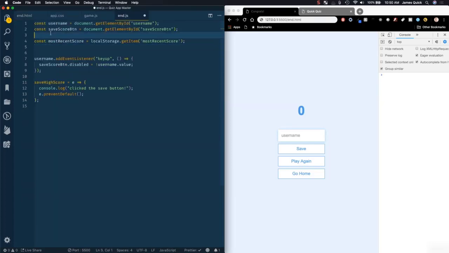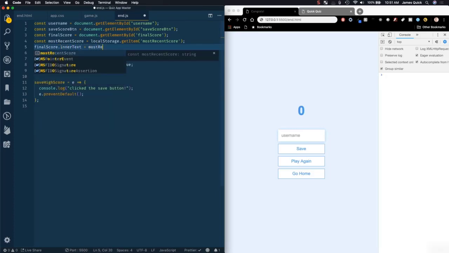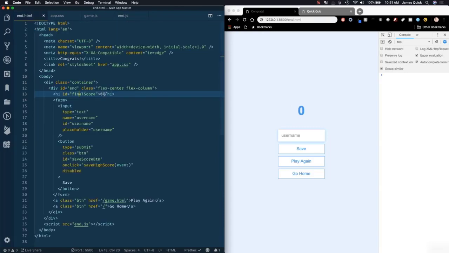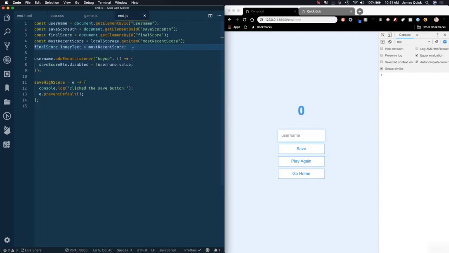So let's get a reference to that with get ID final score, and we can say final score inner text equals most recent score. All right, so right now by default, let's get rid of the 0 by default and come over to our end screen.